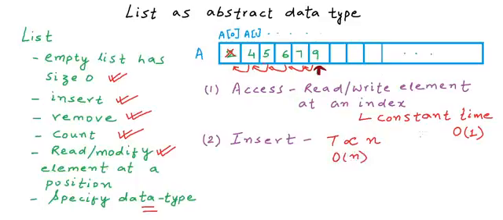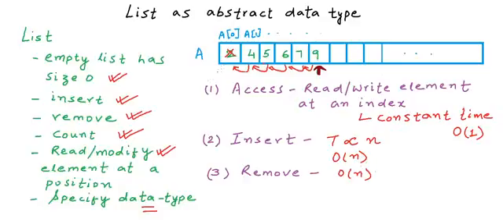If you do not know about big O notation, do not bother. Just understand that inserting an element at a particular position will be a linear function in terms of the size of the list. Removing an element will again be big O of n. Time taken will be proportional to the current size of the list. N is the size of the list here.